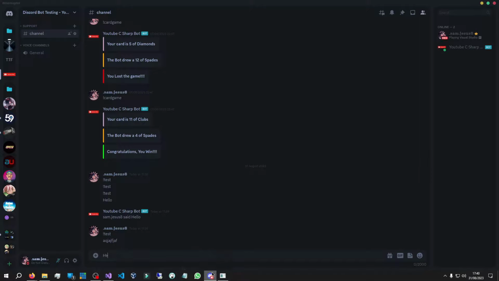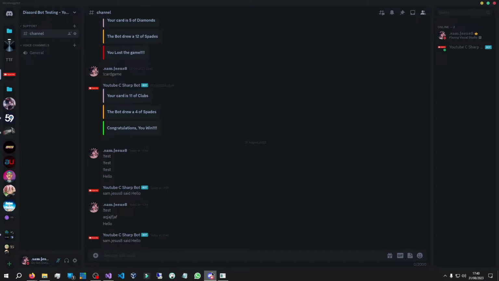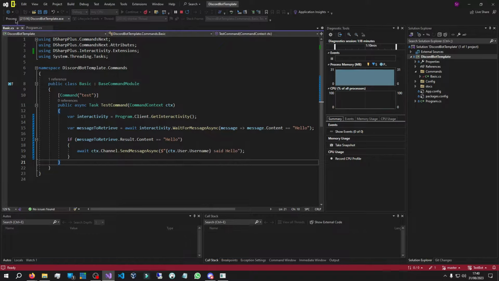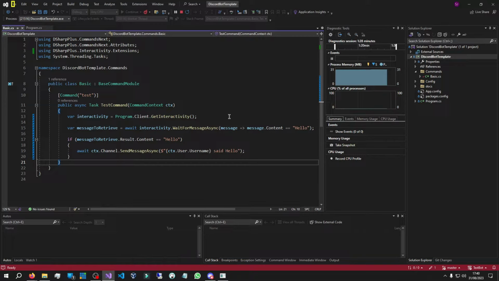And then if I say hello after, it's not going to do anything because the command is over. Or well, there we go, it works. That was a short mistake there because it's still waiting. Bear in mind, it's still waiting, and the default timeout is 2 minutes, as I set here. If 2 minutes passed and then I said hello, it's not going to work. That's how the wait works.